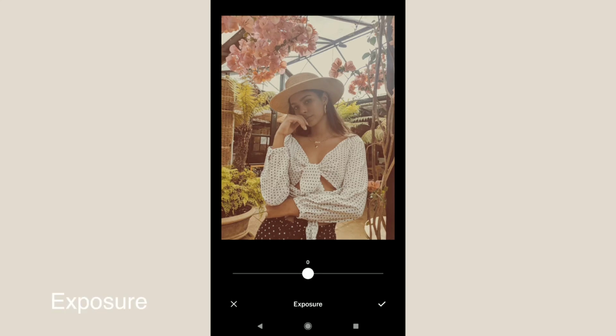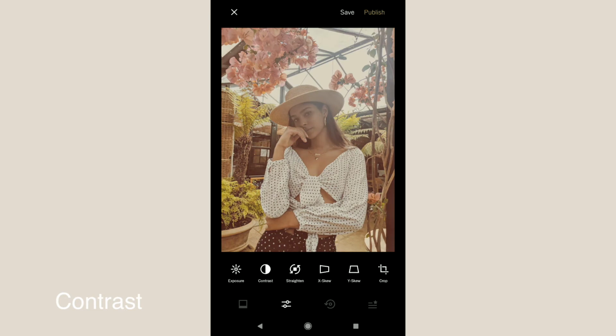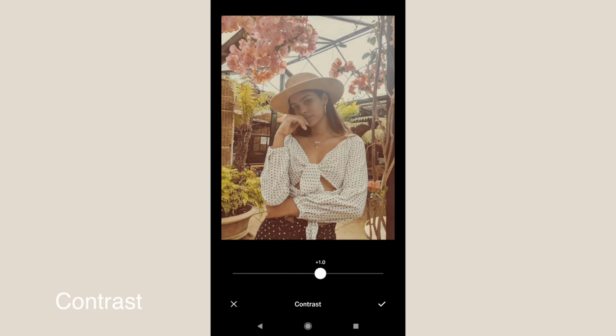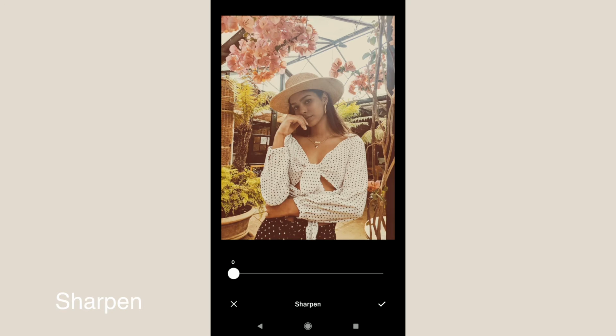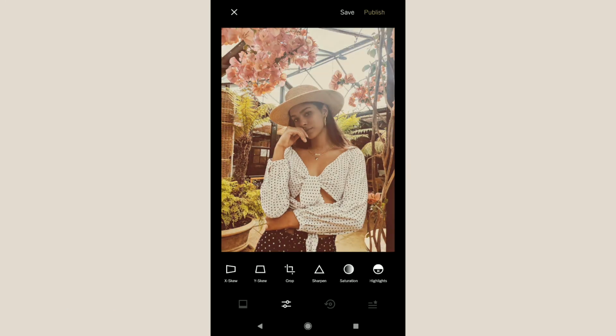So first I'm going to add a little bit of exposure. When I say a little bit, I mean a little bit more, like 0.5. Okay, and then contrast, add a little bit of contrast back because we've taken a lot out of it, so maybe here. And then what I also do is sometimes I sharpen the image, but you have to be quite careful with it because it can look a little bit crazy. If you go all the way here, it loses the quality, it's not great. So I'm just going to sharpen it at 2. And here we are, the change is massive.